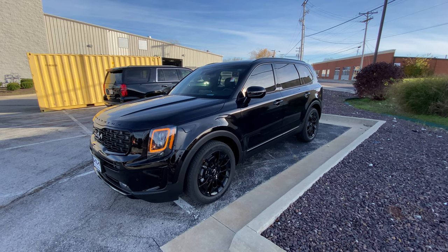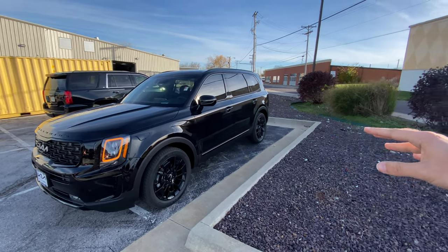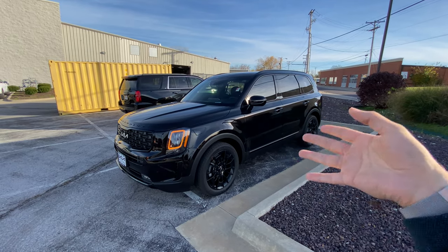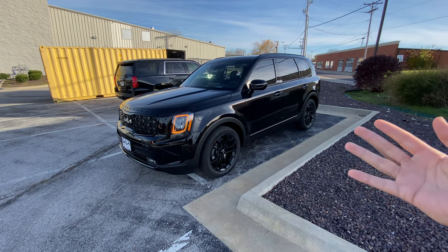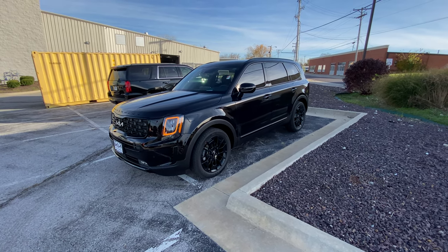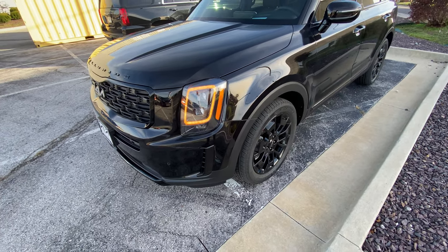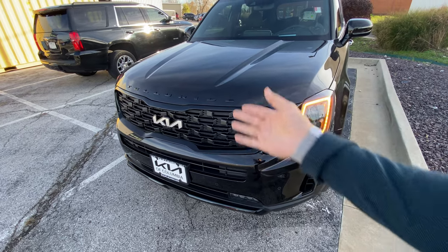I actually recorded another black copper earlier today on an S trim in the sunlight. I've purposely put this Telluride in the shade of this vehicle — it may start to pop out on the nose closer to the end — but I wanted to show you what this vehicle looks like at nighttime, because the Kia website makes it look kind of brown, and it's simply not. Even if you polished it, it would still be black until the light hits that copper flake just perfectly to make it pop. Up front on the SX you get amber daytime running lights for your LEDs with premium projector beam headlights. Front parking sensors, nightfall black on everything except our Kia emblem.